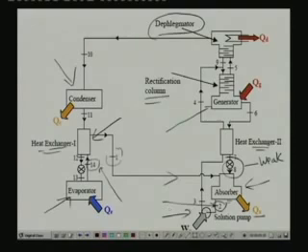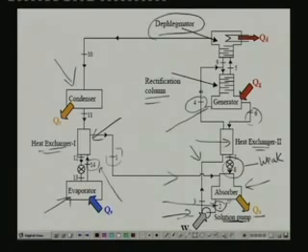This strong solution is pumped to the generator pressure using a solution pump. In the solution pump it is pressurized, and this high pressure solution, which is still at low temperature, enters into this heat exchanger 2. In the heat exchanger 2, which is nothing but your solution heat exchanger, it exchanges heat with the hot solution coming from the generator, that means at 0.6. In this process, this strong solution becomes preheated. So, it comes out at a higher temperature. So, temperature at 0.4 is much higher than temperature at 0.3.